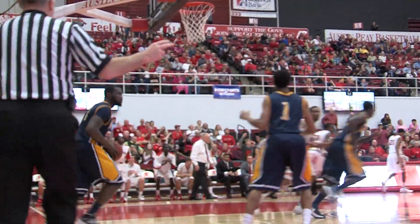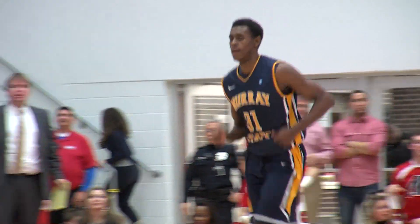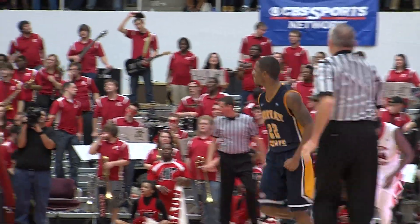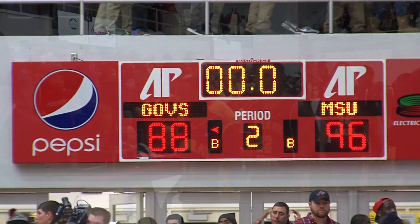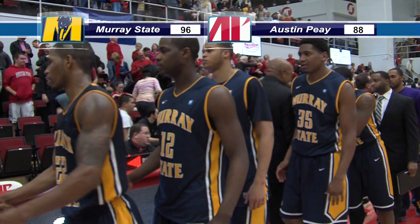Austin Peay inside with a reverse — it's good. But there's a long pass to Moss and he'll stuff it at the other end! The Governors were dozing defensively. Right corner three — Sapp hit it! He drains a three in the far corner, and that's a four-point lead with a minute six to go. Moss picks up the loose ball, Racers with 12 on the shot clock. Moss drives for the floater — he hit it! Jeffrey Moss with 14 in the game. The Racers dribble out the final seconds. T.J. Sapp raises his left hand valiantly, and the Racers pick up the win, 96-88, to move to 8-1 in OVC play. What a game!